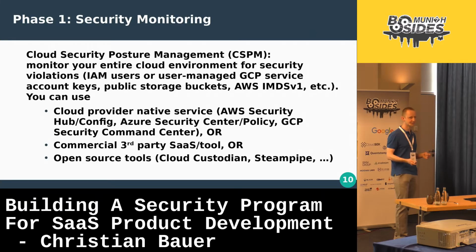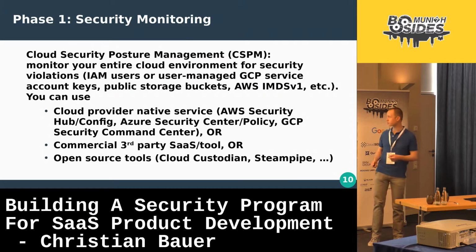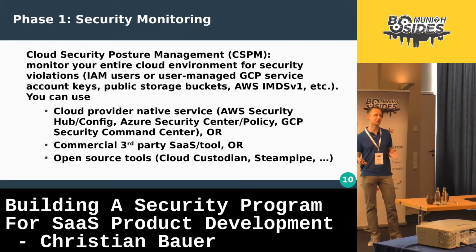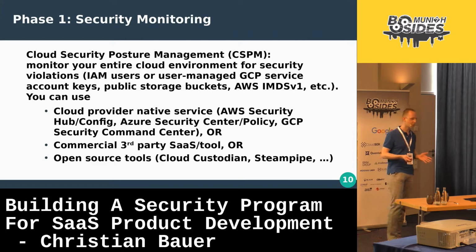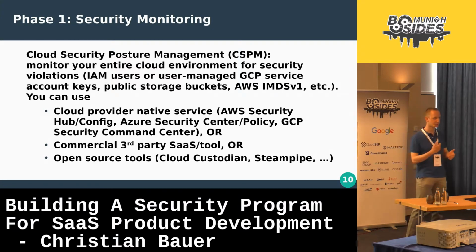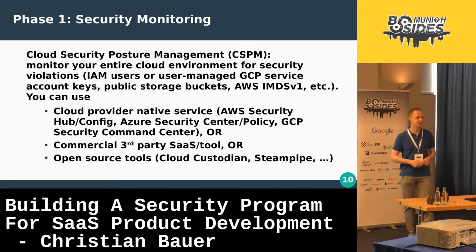Either you have access keys there, somebody has opened up the firewall rules, somebody has a storage system that is publicly reachable to anyone. And there are different solutions for that, how you can implement it. Option one is cloud provider service. Everyone supports that basically, has a solution for that.